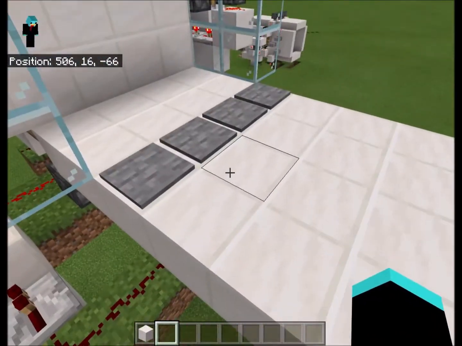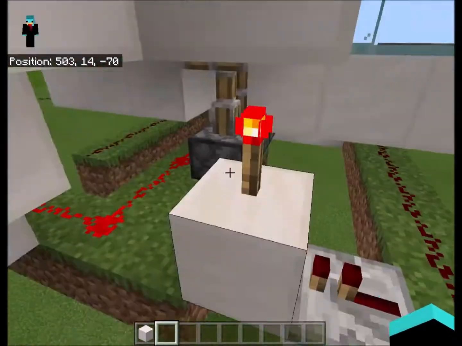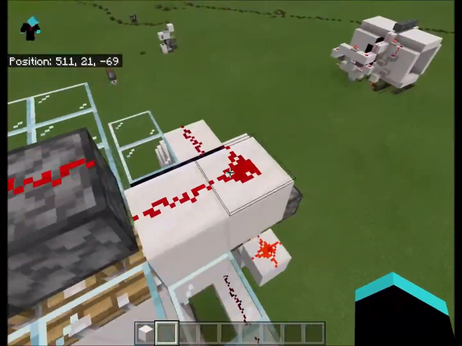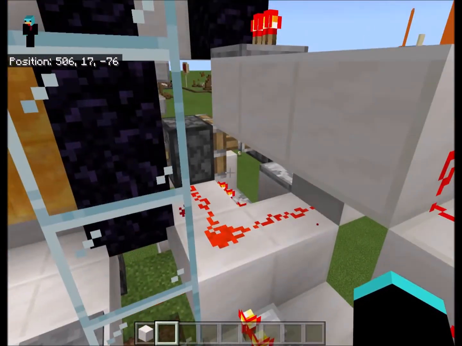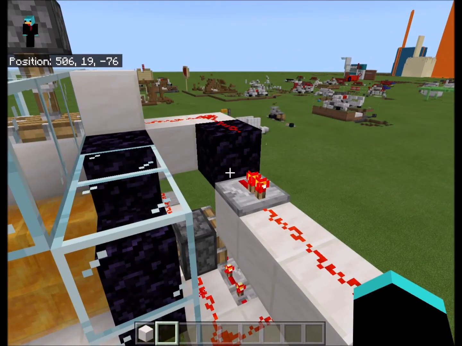Okay, so how it works is these pressure plates activate this redstone, which activates that repeater, which activates that block, which activates that redstone torch, which activates that whole redstone line, activating these 4 pistons, then coming down and activating this double piston extender. And this was actually designed by me, and the designer of the double piston extender will be down in the description, because I don't know what his name is right now.